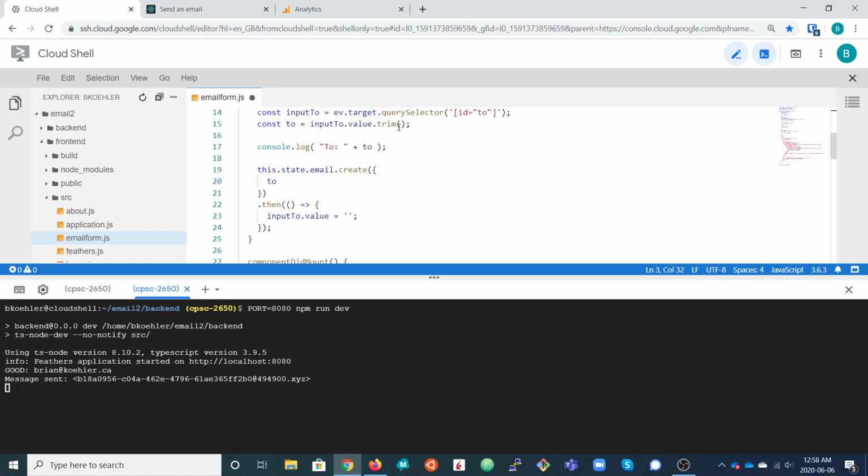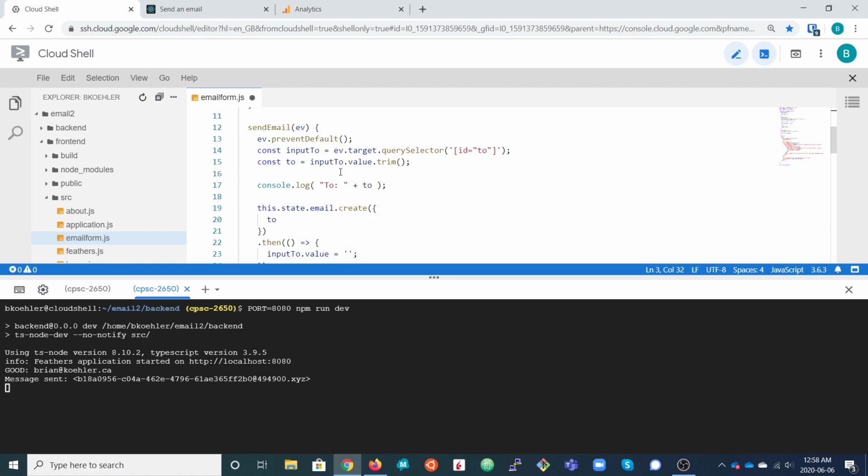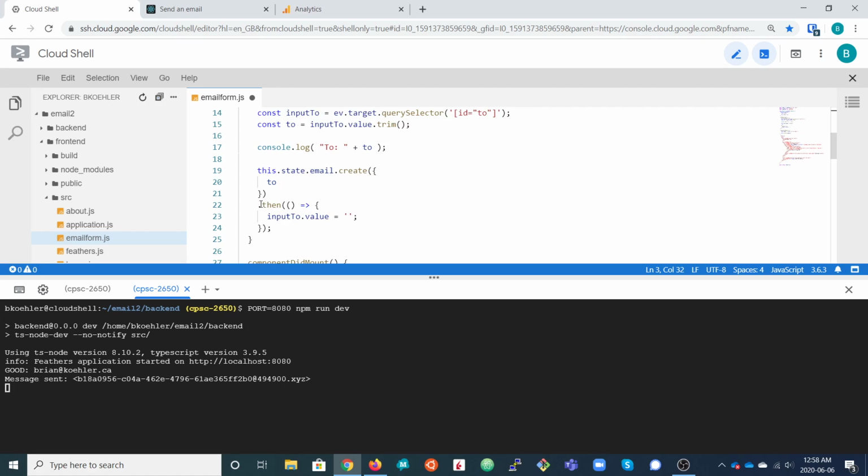And then let's say we're really only interested when an email gets sent successfully. So in the send email event handler, we call the backend service to actually send the email. And then it's a promise, it's going to complete at some point. And so when it does, then we can log that action.